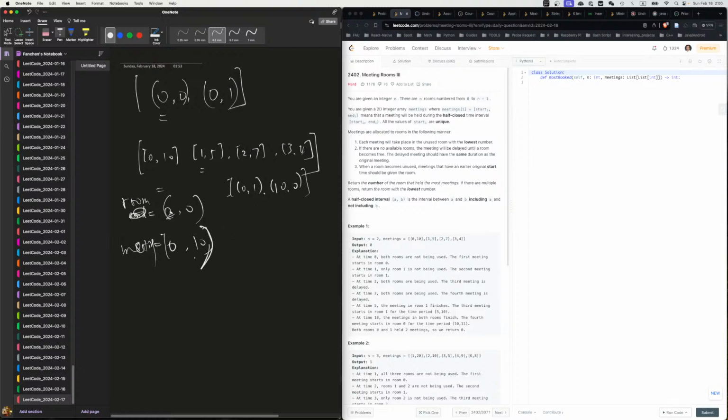The next round pop out. The room is going to be 0, 1, right? Index is 1 and 0. And the meeting popped out is going to be 1, 5, right? 1, 5. And then 1 is larger or equal to 10 until 0. So I use this, we'll push it in. The next one we're pushing will be, because it starts from 1, right, and ends at 5. So this one will be 5. So we push it in.